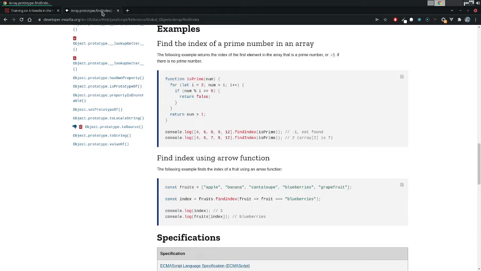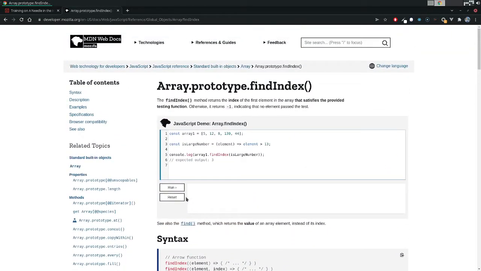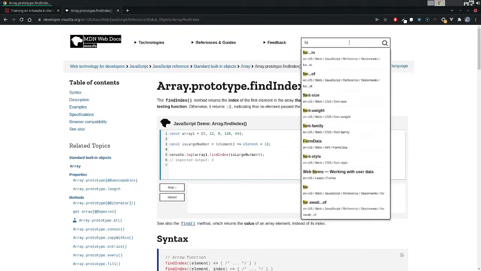Otherwise, you would have to use, since that was so easy, we'll go ahead and do it the old way, which would be with a for loop.